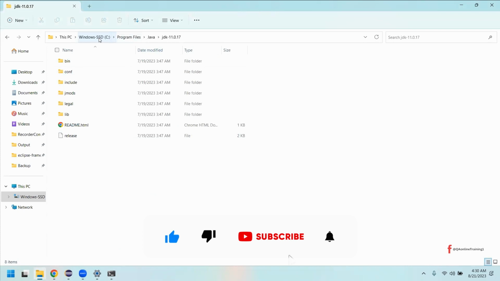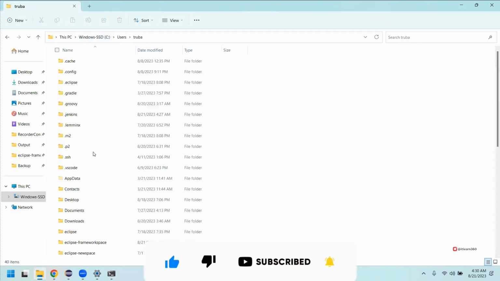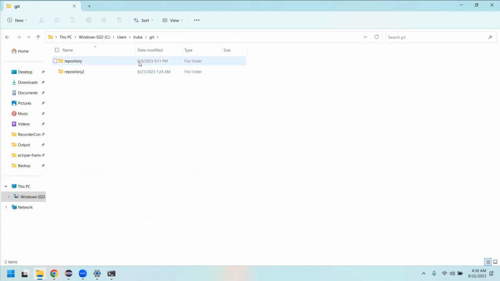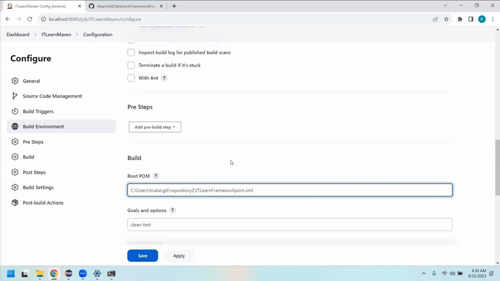So if you find it here in C drive, in my case inside Git, in repository 2, this is my path, and inside this path I have the pom.xml file. So I copy this path, I put this path here and give a slash.